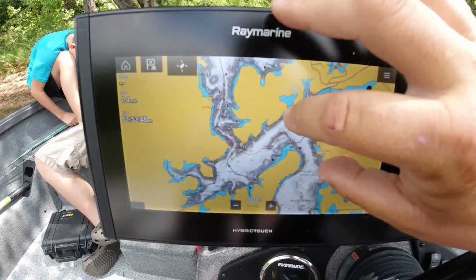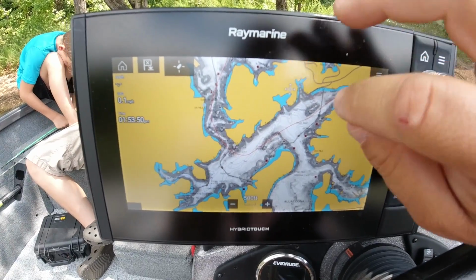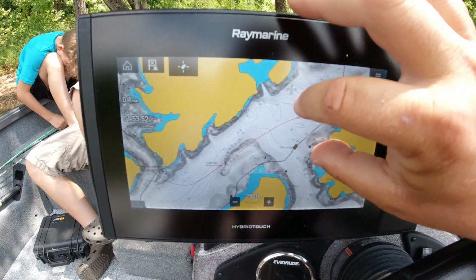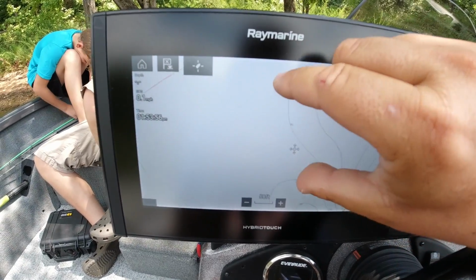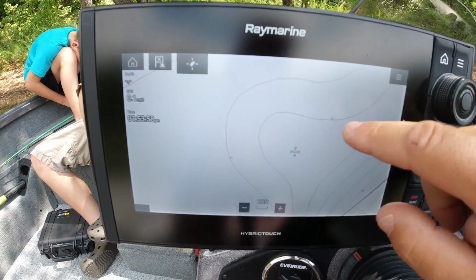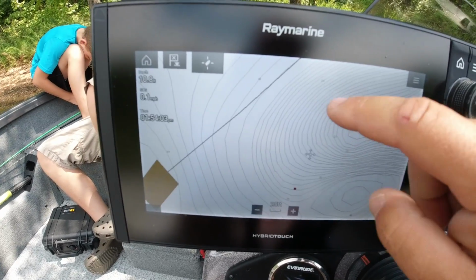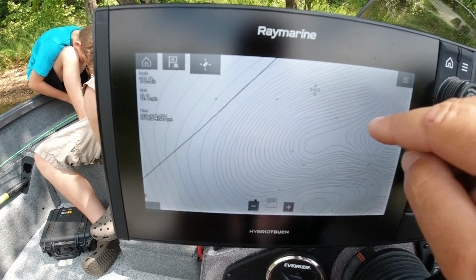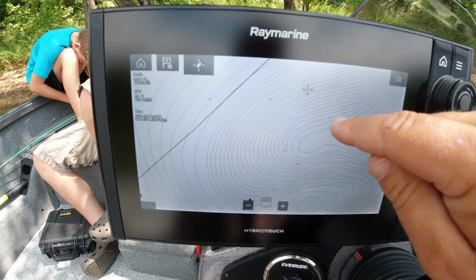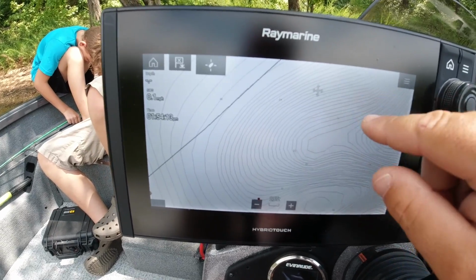Now, the first thing I want to talk about is contour lines. On a topo map and on an underwater map, contour lines represent a depth. See right here, 61 is 61 feet, and this is 58, and this says 46, and then we've got 34. So each one of these lines right here represents a change in depth of 1 foot, 23, 22, 21, 20, and so on and so forth.